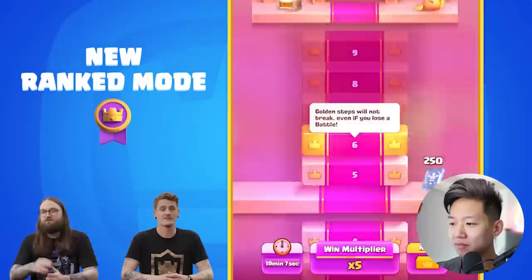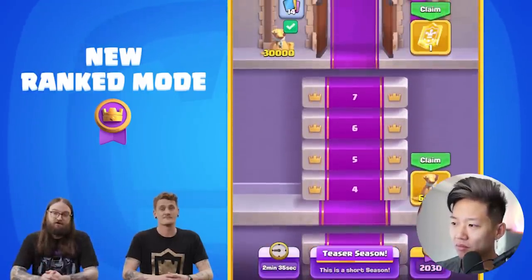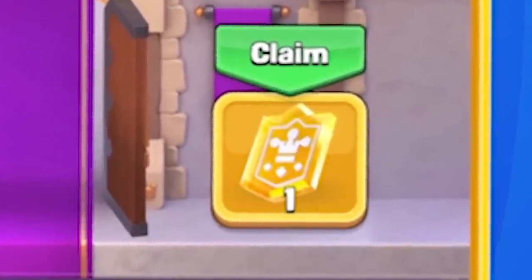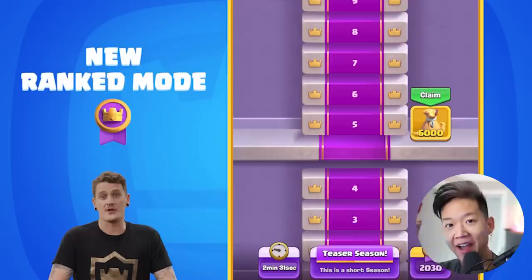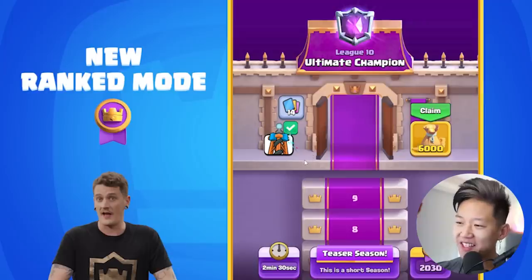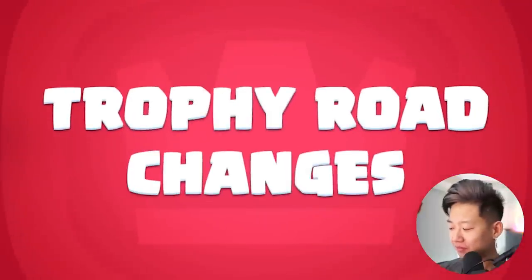Fight your way through the Path of Legends to work your way through the new leagues and unlock exclusive rewards. I don't know what any of this means. 30,000 gold. Oh, is that a Royal Wild Champion card? Finally! Finally, we have Royal Wild Champion cards. Is that an emote? The ultimate champion gets a Tesla emote? You're joking. You're the best player in the world. Have some water.